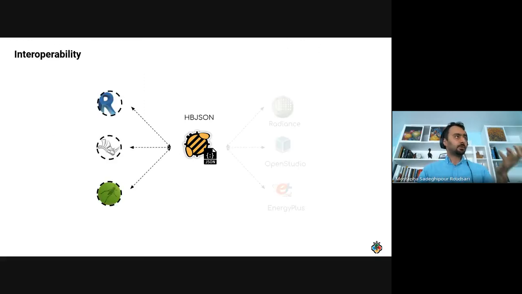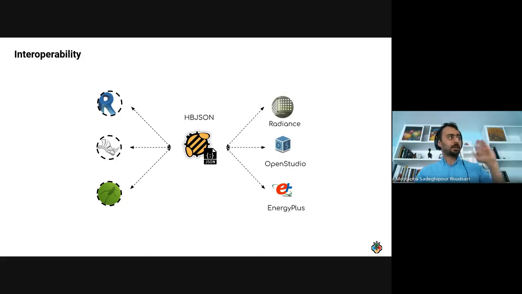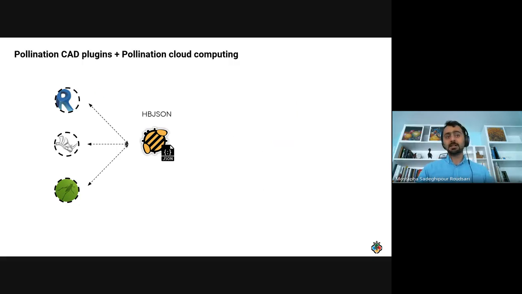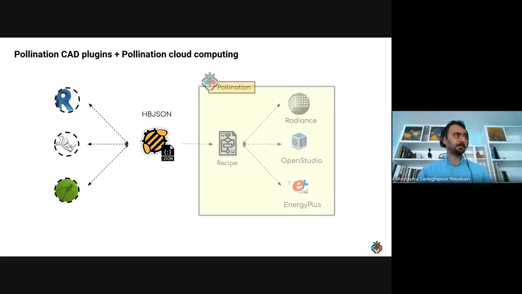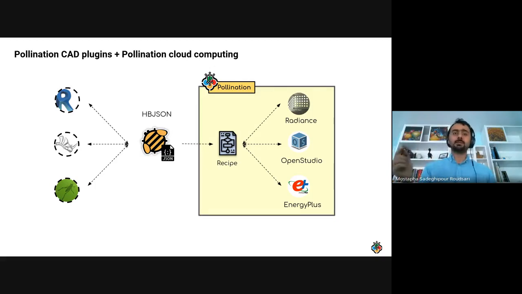But in simple words, it means this: there is a format that connects the CAD tools on the left side to your simulation engines on the right side. And this is what makes Pollination possible, because Pollination is basically one step between the two. This file format, which is the analytical model that we have, gets consumed by recipes. Just to be clear here, you can write your own recipe that doesn't use HBJSON. Use OSM, use IDF, use RAD directly.